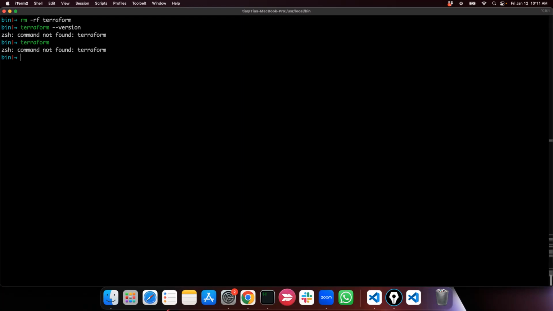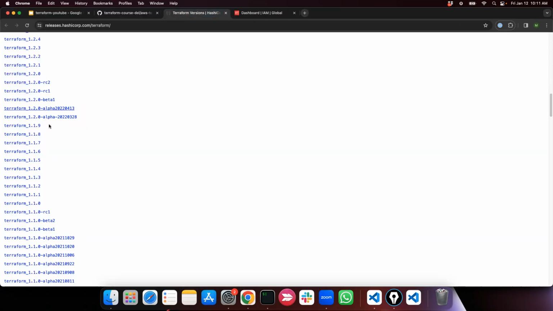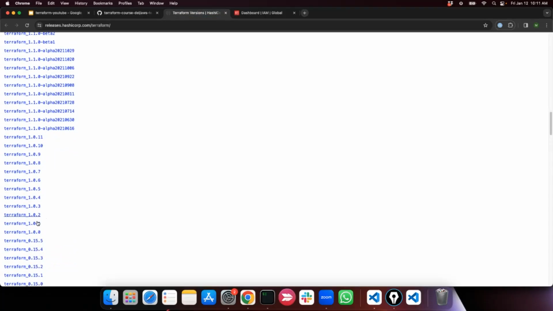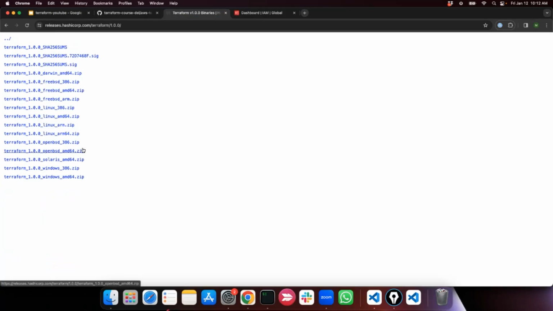Now let us see how we can install it. Let me get out of this folder. I am here, and I'm going to download a specific version and use the traditional method to install it. Let me hop over to the releases and say I want to install Terraform version 1. Let me scroll down and get it. This is version 1. If you click on that, as you can see, we have builds for Windows, Solaris, Linux, and also macOS. Terraform for macOS is this version, please. This one. If you download something else, it is not going to work.